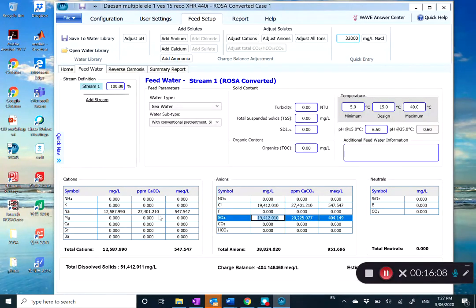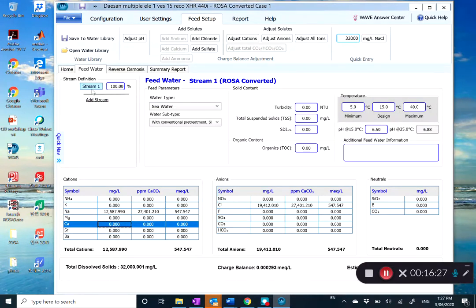So you can change the concentration, and if you know the concentration, you can also change it based on your individual ions. I just want to simplify it for your example.